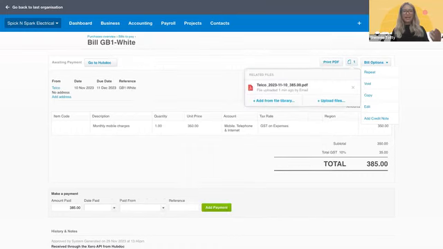So that process I showed you took really just a few minutes. Extracting the data was only a few seconds, and then publishing it once we had mapped it out only took a few seconds as well. And now, because we set the status of this bill as awaiting payment and approved, it is ready to be paid and reconciled with the corresponding bank statement line when it comes in via your bank feed.